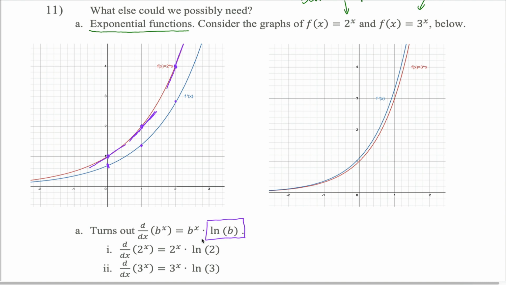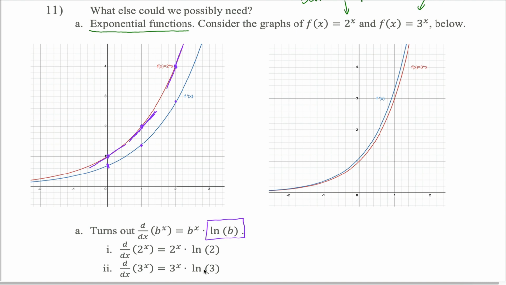If you grab a calculator and calculate the natural log of 2, what you'll see is it's some value a little bit less than 1, roughly 0.8 or so. So what I'm doing is taking the graph in red and multiplying each of the heights by roughly 0.8 to come up with the graph in blue. More precisely, the derivative of 2 to the x power is 2 to the x times the natural log of 2.